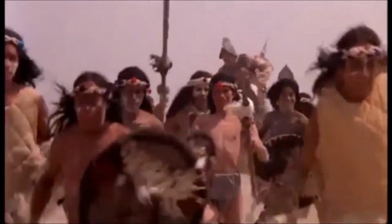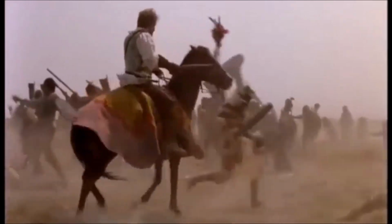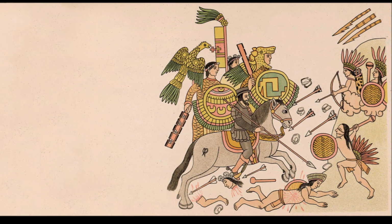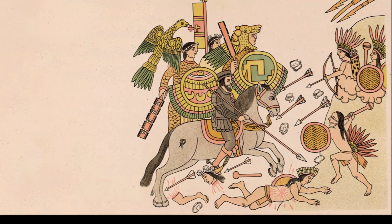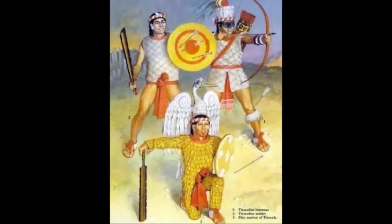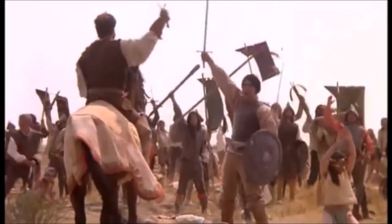This part here looks good. I like it. So the Aztecs are routed, and we see a high-ranking officer of Spain's Tlaxcalan allies wearing the waterbird taxidermy on his backpack frame. It was the symbol of the city of Tizatlan, which became almost a universal symbol of Tlaxcalans during the conquest.